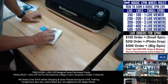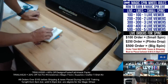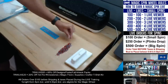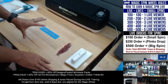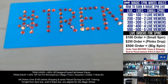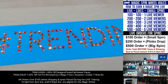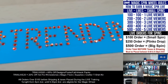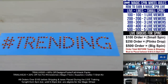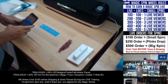All right, so brushing them in. And when it comes to brushing them in, same thing. Because the Cricut cuts nice circles, I am already done brushing that in. And any of you who haven't seen stones brushed in before, you probably think I'm full of it. But I'm going to show you. You saw how long that took? Every single one of those stones is in there perfect. Not one of them's upside down. That's why we call it magic flock. Because it's magic. Most people don't understand why it does it. And there is a reason why it does it, but most don't understand.